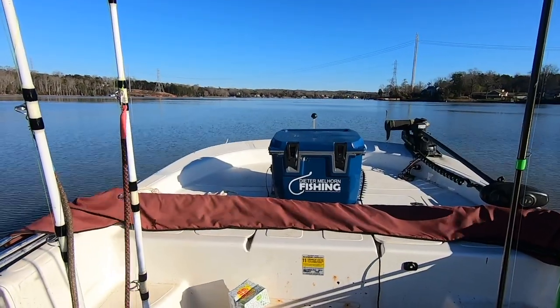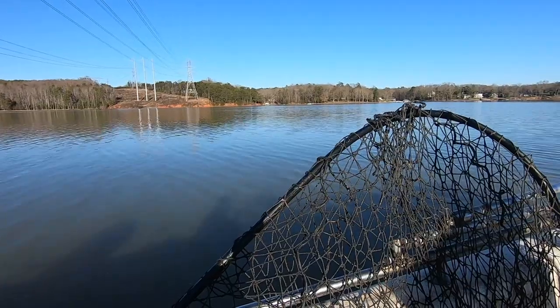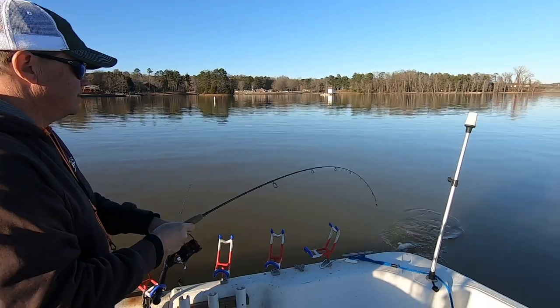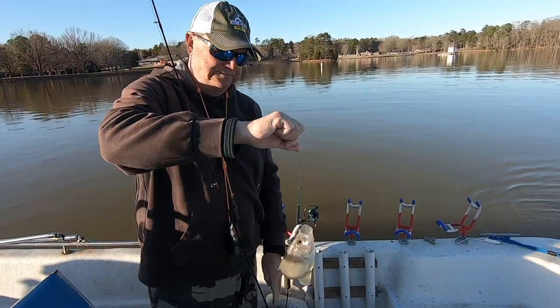And Grayson and I made a run down the lake, placed close to the boat ramp, to try to catch a couple more before it got dark. You got it? Look at that rod bend. Ooh, hoo, hoo. Dang. Heck yeah.